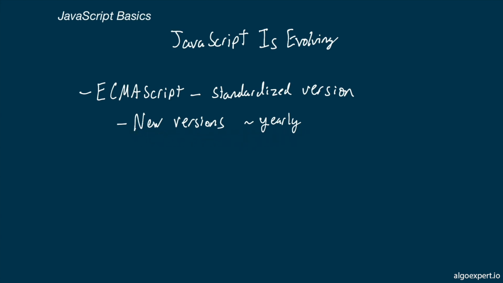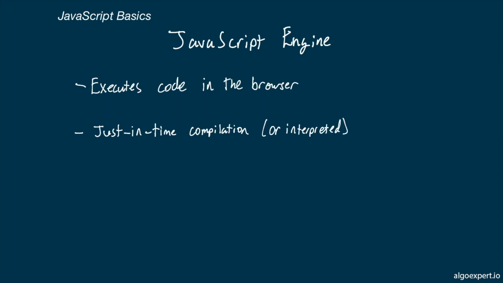You'll oftentimes hear this referred to as ES and then a version number. For example, ES6 is a shorthand name for the version released in 2015. This version specifically was one of the largest updates ever, and it gave us many of the modern features we use in the language today. So oftentimes you'll hear ES6 used as a name to just mean modern JavaScript, but it is really an ECMAScript version.